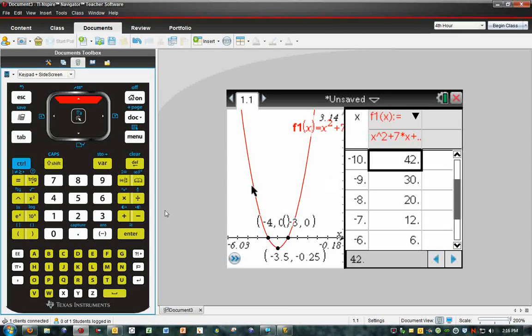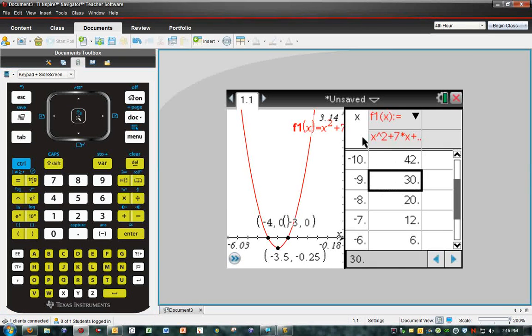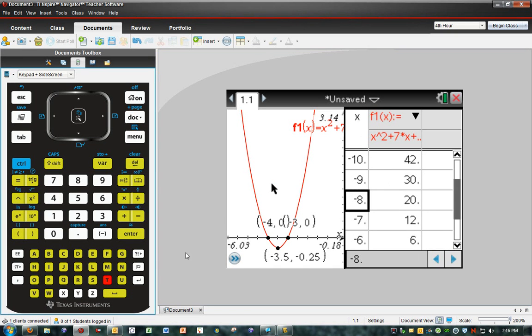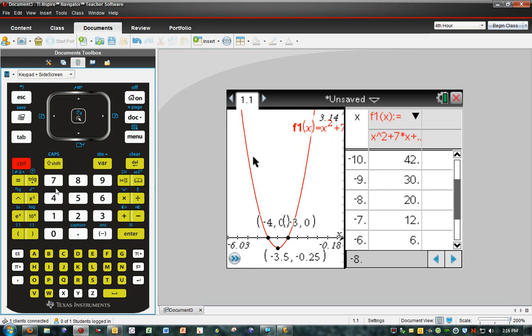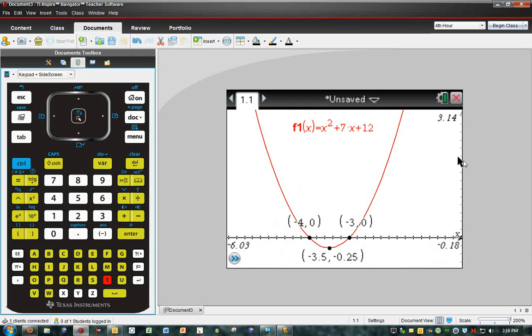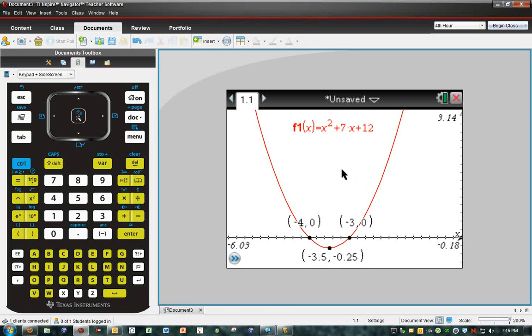And if you don't want the table of values anymore, you took what you need from there, just hit Control T again. Make sure you're in the table of values. Hit Control T, or I guess that's not working. Let's jump over here. Click on the graph, hit Control T. Oh, there it goes. You have to be in the graph to get the table, and you have to be in the graph to get rid of the table.